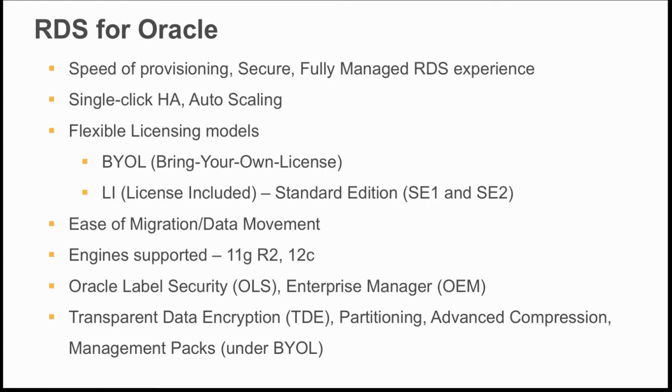We also provide ease of data migration and movement. I'll talk about some of the capabilities around Database Migration Service that allow you to easily migrate and replicate data from on-premises database engines onto our AWS RDS services. We support the latest versions of Oracle 11g and 12c as well. And then some additional new capabilities we also support: Oracle Label Security option, and Oracle Enterprise Manager Cloud Control that allows you to have a single view of manageability for your existing on-premises database engines that you are managing through Enterprise Manager, and also be able to use the same for RDS as well. We also provide support for Transparent Data Encryption. That means if you're already taking advantage of TDE for Oracle or SQL Server, we support TDE, partitioning, and some of the advanced compression with your own license supported model.